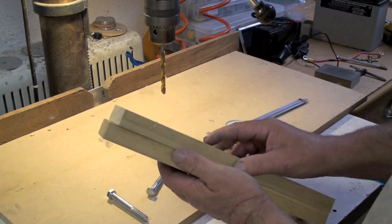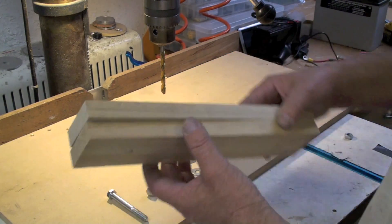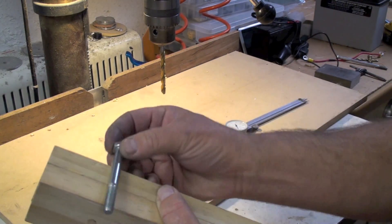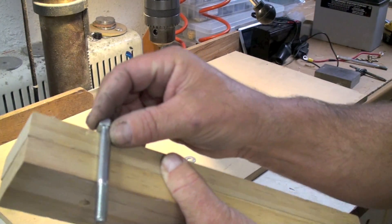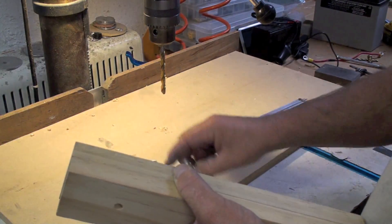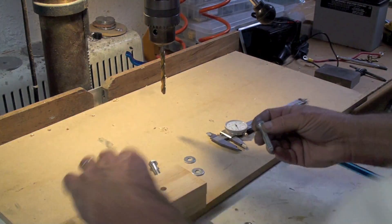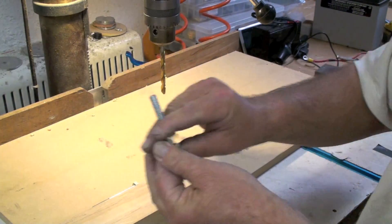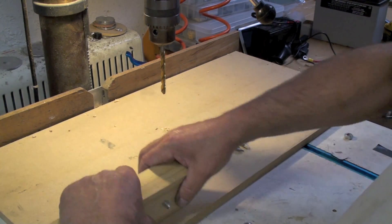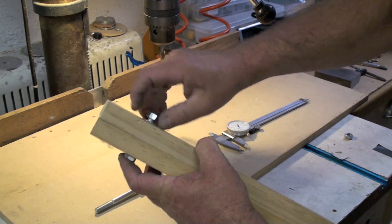Now you can see I've got that hole going all the way through, and now it's just a matter of figuring out which bolt is going to work. We can look at this one on the outside — that one's a little too short. This one is partially threaded and you can see that wouldn't work either, because the threads don't go down to the bottom of the wood. But this one looks like it should work pretty well — it's a fully threaded 5/16ths. And in this case I would use a couple of washers. The washers just help distribute the load and the pressure caused by screwing this nut on.